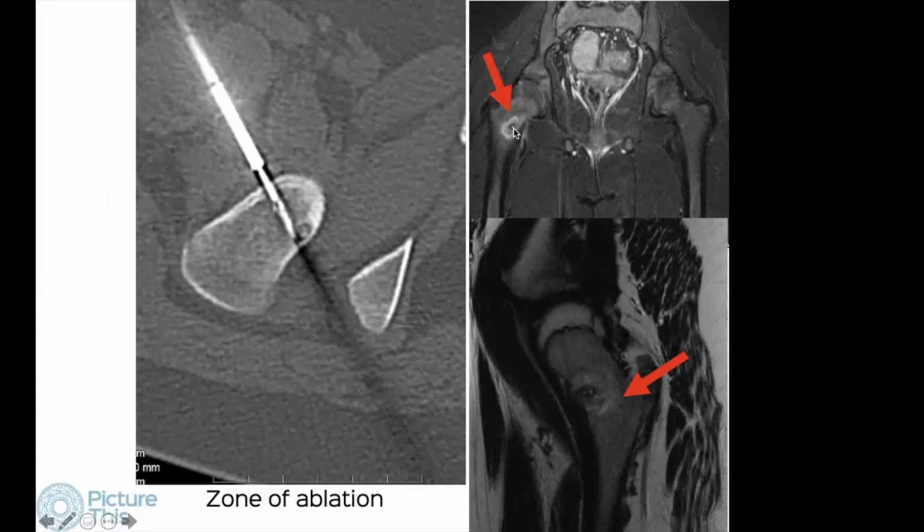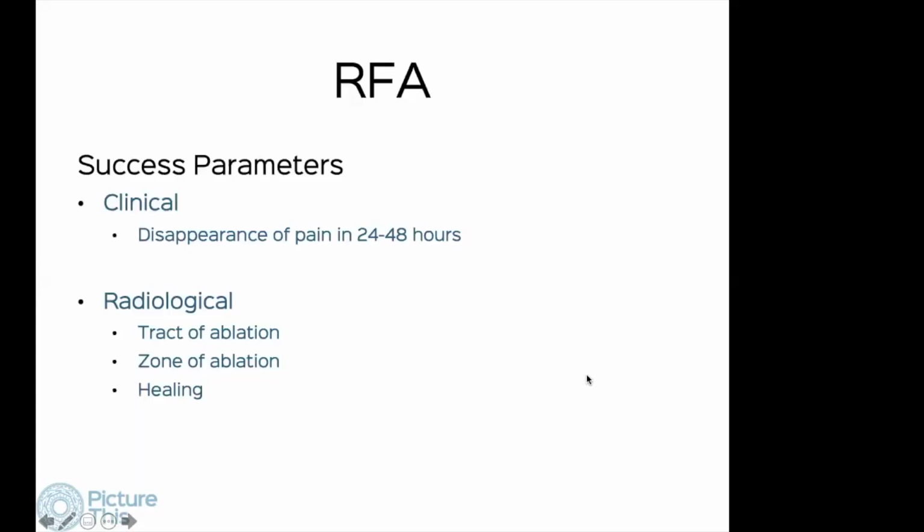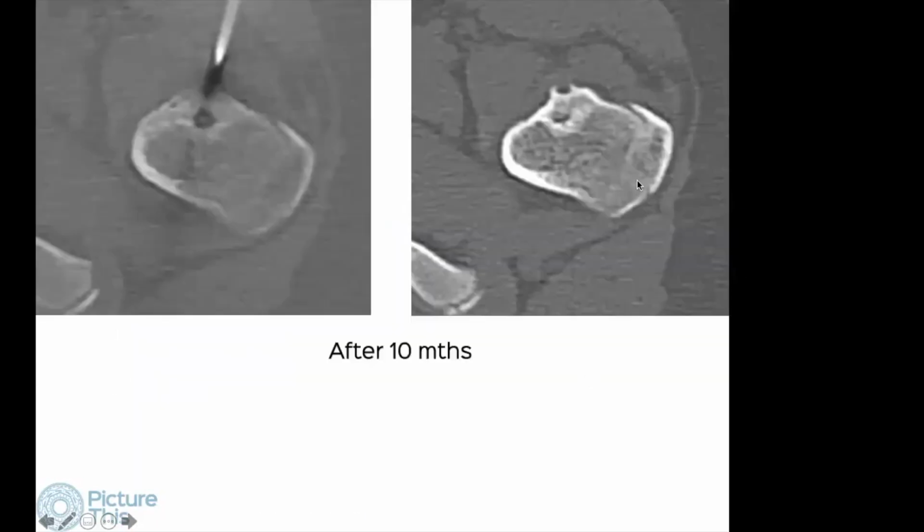ablation, this MRI was done within a couple of hours. You see the zone of ablation around the osteoblast. We did have a couple of patients coming back at that time. So this was after 10 months. You can see that the lesion is filling in, but it takes about a couple of years.